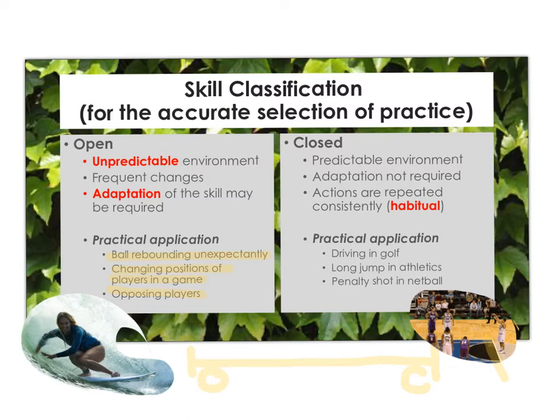Because these actions are consistently repeated, we can say they're habits, they're habitual, they're instinctive, and you can probably do them without thinking. So it's repeated movements. Other applications that you can have would be driving in golf, so you're teeing off, a long jump in athletics, and a penalty shot in netball.